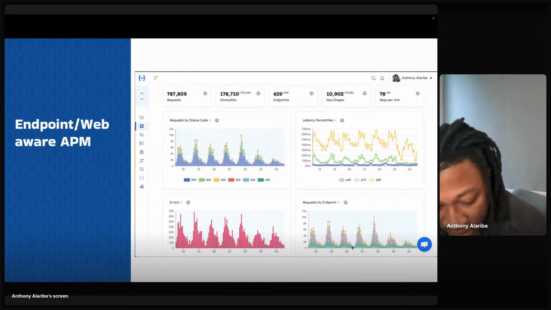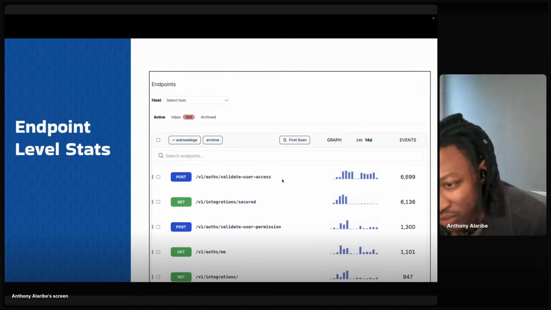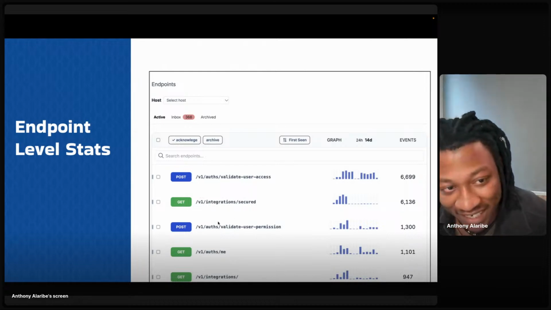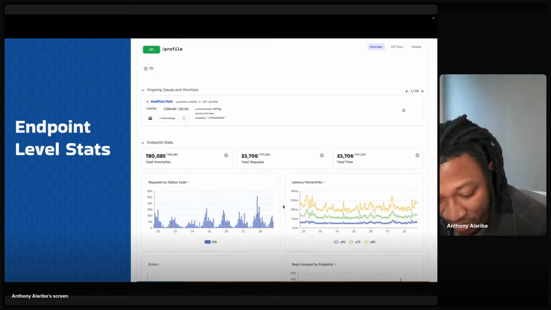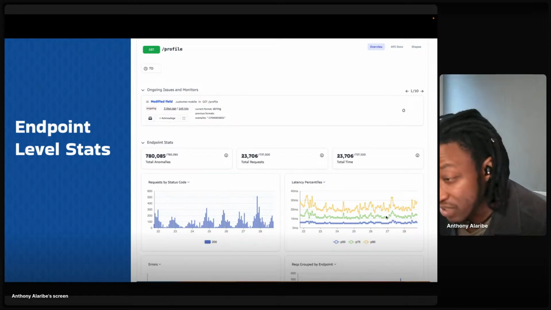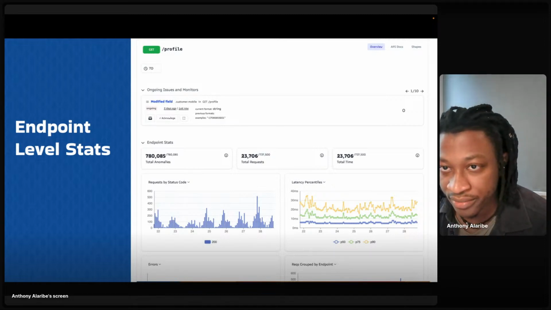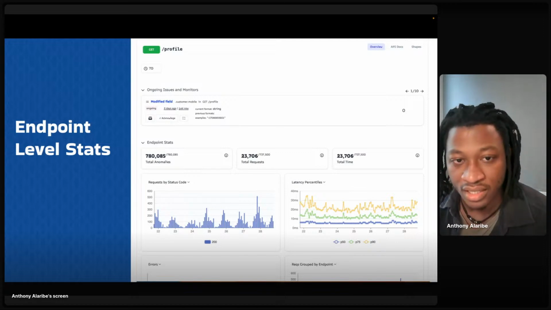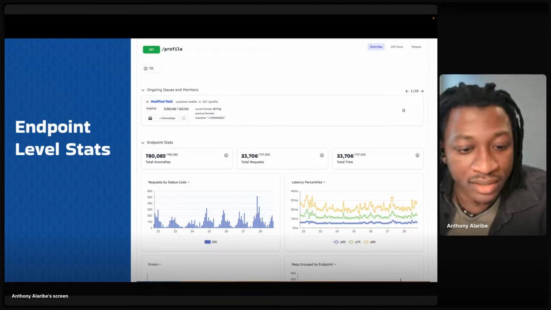And this same analytics that you see, you also can get it for, because we are automatically detecting all the endpoints, and we know the payloads, we know everything that's going on in your backend. You can see all the endpoints at a glance, and then dive into any of the endpoints to get those same metrics and those same numbers, but just specific to that endpoint. And everything I showed you right now, you can do not just for your own backend, but if you are depending on third-party API integrations, you are able to get this as well. Let me bring this down so you can see.